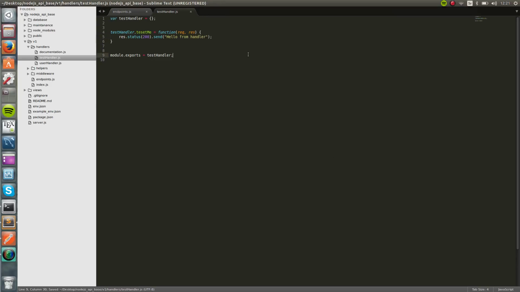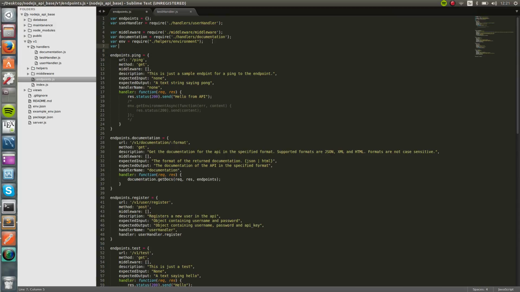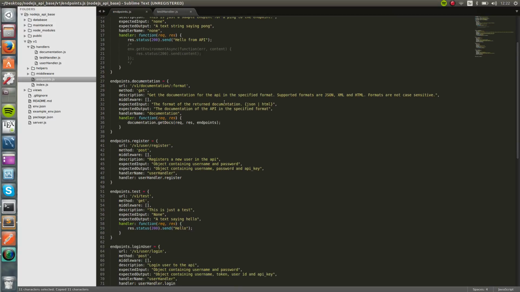So we save this, and now we need to require it in the endpoints because it's a new handler. So what we do here is we create a constant called testHandler equals require, and we want to require from the handler folder, handler/testHandler. So that should be it, and we can now use this on our endpoint.